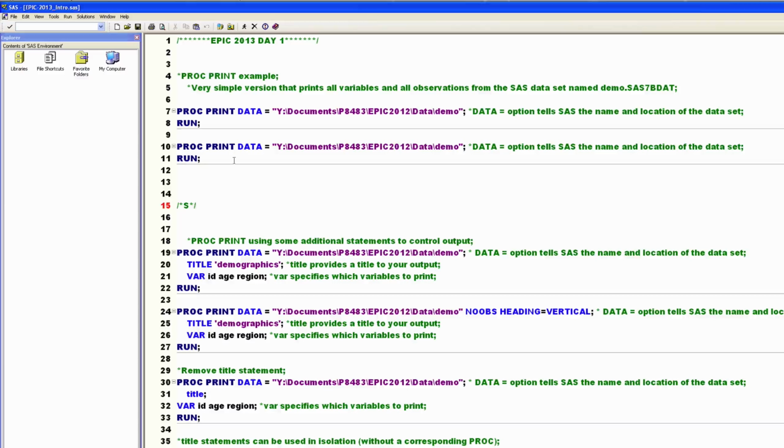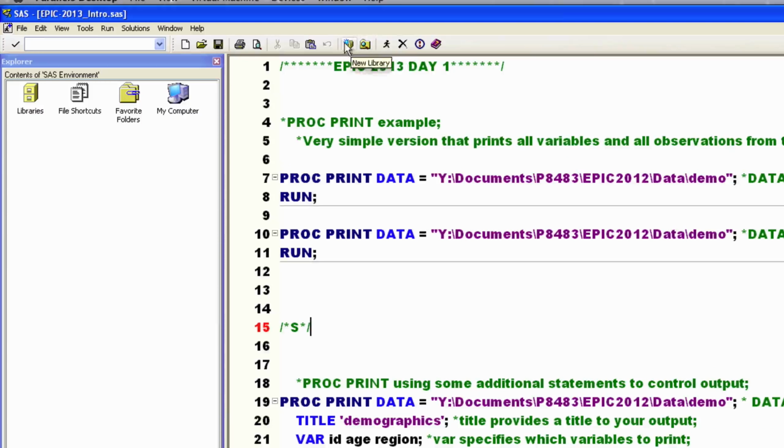Another thing that can be done if you choose to do it is to modify this toolbar. So right now you can see at the top of the screen I'm mousing over different icons on the toolbar. So these are shortcuts that are placed up in the toolbar to help you do things a bit more quickly. There are ways to modify this if you'd like to. The one thing that I'm going to call your attention to today is the fact that the clear sign right here, this clear all symbol, is right next to the little running man. And this little running person is the button that we will click to submit code to SAS when we get to that in the next segment.